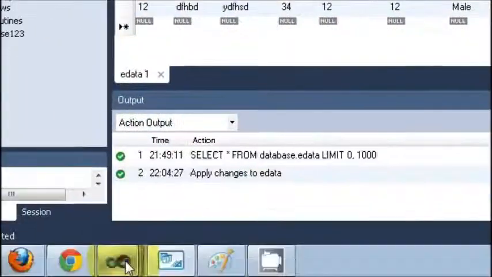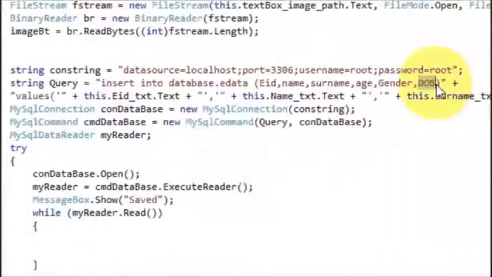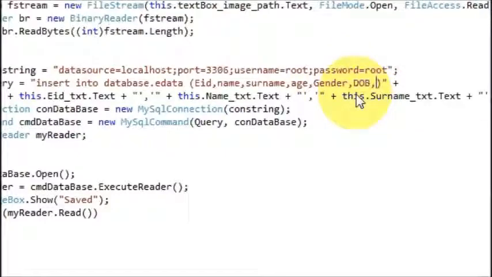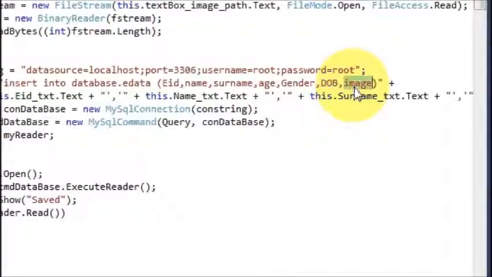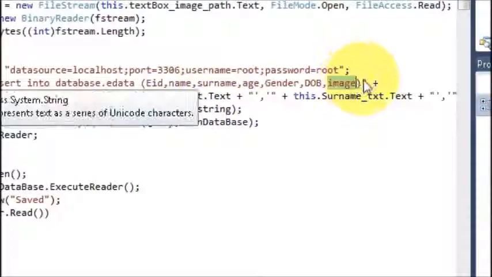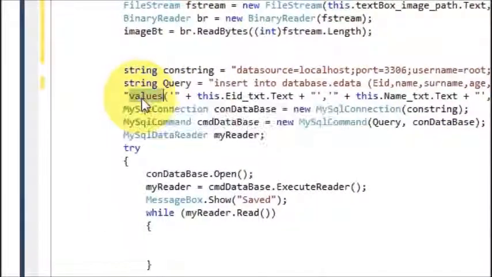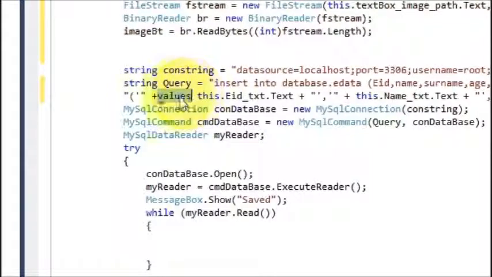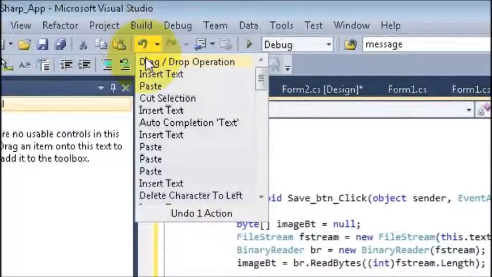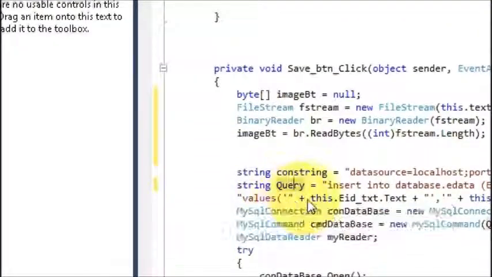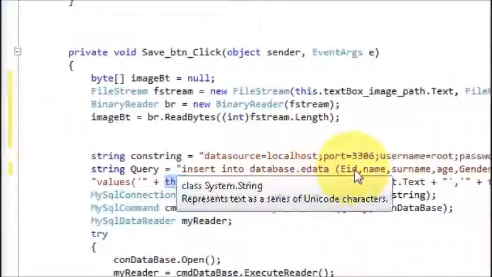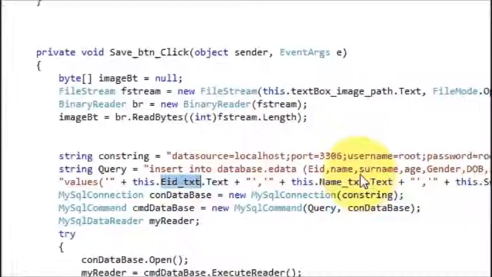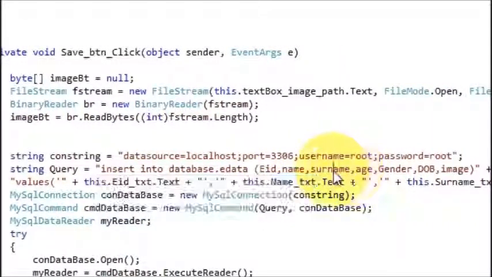column there. So go to the project, and here we are going to add the image column. So here write image, and then space values, and in the bracket we have passed the values of EID, name from this text box, surname from this.